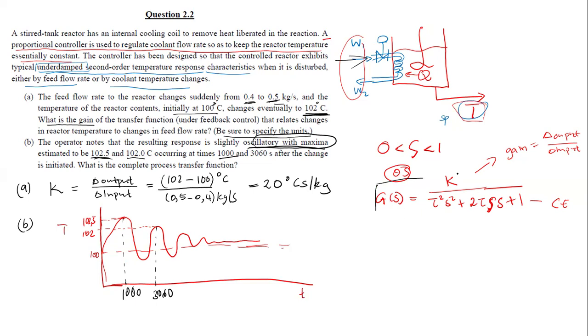So basically, we are looking for a transfer function for this response that we see over here. To determine the transfer function, how are we going about it? We are looking for something like this. K we already have. So we need tau, and we also need the damping factor. These are the two variables that we need so that we can substitute them over here and get our transfer function. But the question is, how are we going to get these two?